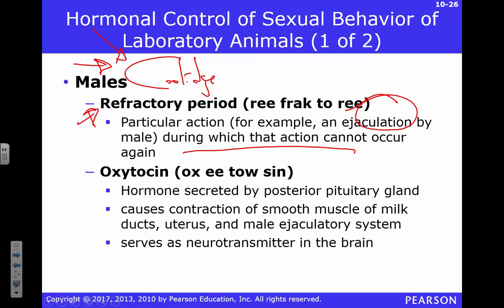But how did the ram know, like, hey, I've already had sex with this ewe? Like, how did it know? And so then they got the bright idea. Well, let's take that ewe it's already had sex with. Let's put a mask and a trench coat on it. True story. Let's put a mask and a trench coat on this sheep and send it back in there and see if the ram knows what's going on.